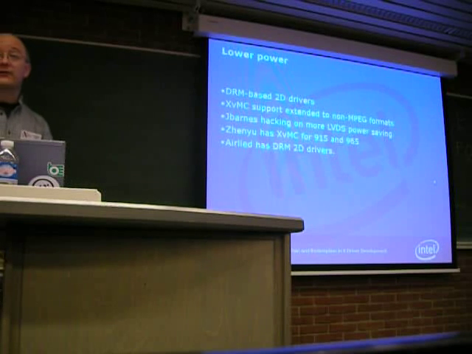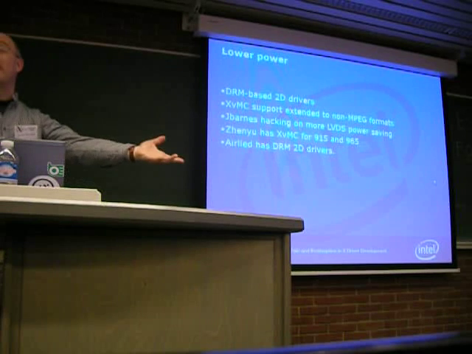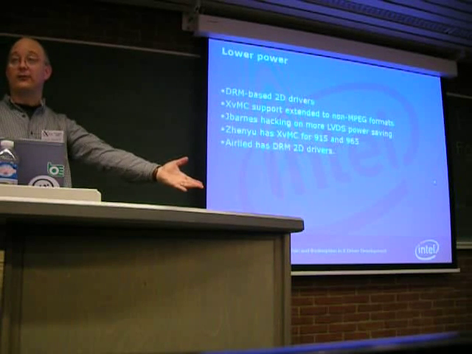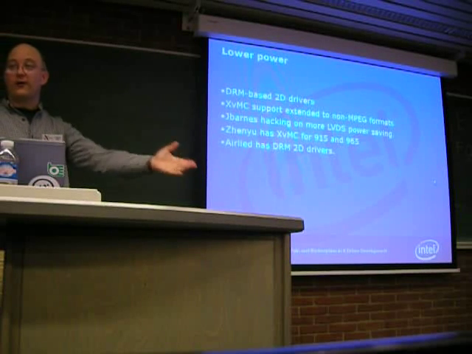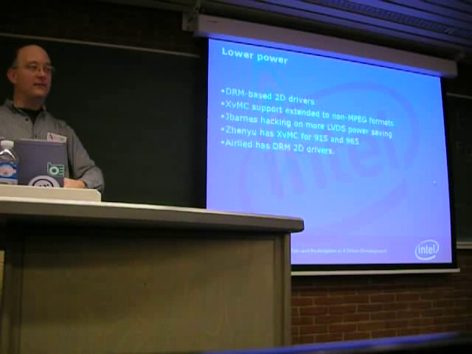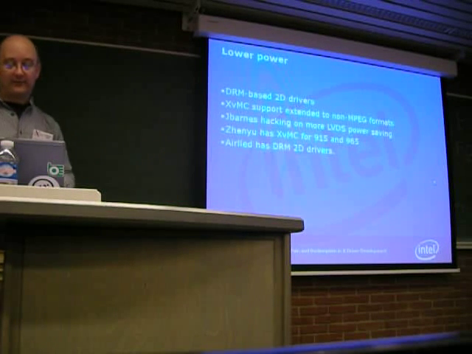Obviously, we want to reduce power consumption. To get rid of the spinning in the 2D driver, we just move to DRM. DRM can wait. When you use TTM to queue a bunch of requests onto the card, and the card is busy, it blocks waiting for an interrupt. It's a novel concept.